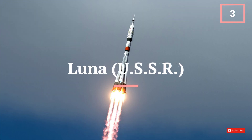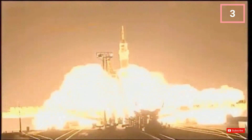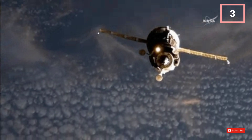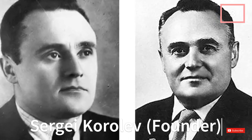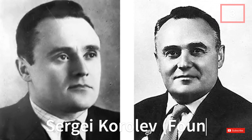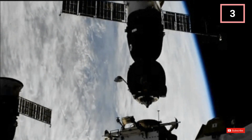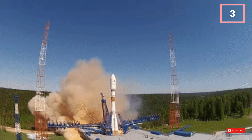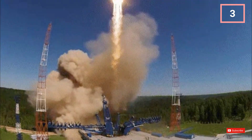The Soyuz rocket family has been the workhorse of human spaceflight for over half a century and is still in use today, symbolizing the continuity of Russia's space program. First flown in 1966 as the uncrewed Cosmos-133 mission, it has made more than 140 flights in total. Designed by the Korolev Design Bureau (now Energia), it was the US's only access to space post-shuttle retirement until SpaceX Crew Dragon launched in 2020. Its current maximum payload to low Earth orbit is 2,850 kg, it is 44 metres long, with a mass of 158,000 kg (348,000 pounds).